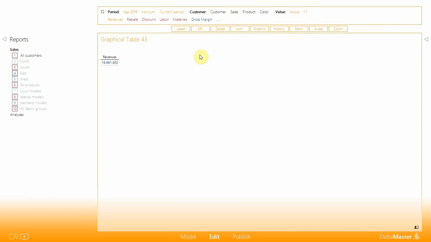Now we want to add the main product groups. We find these attributes in the upper area of the dimension bar above the key figure bar in the dimension product. As we want to add all available main product groups of the dimension and not certain elements, we choose to use the whole level main product groups.